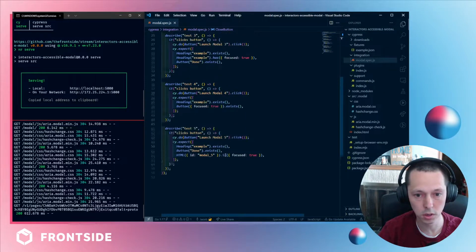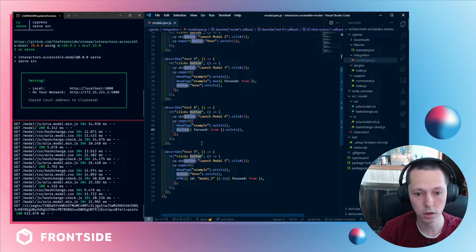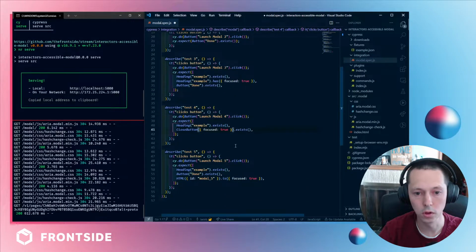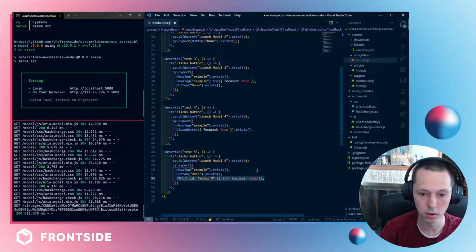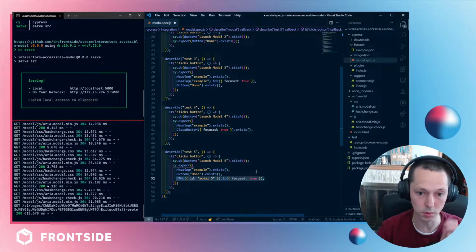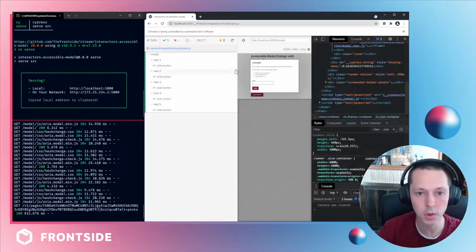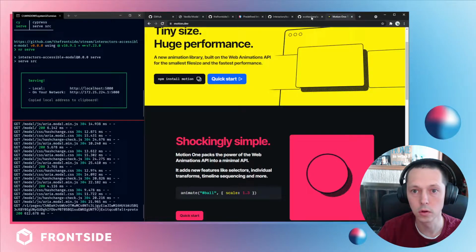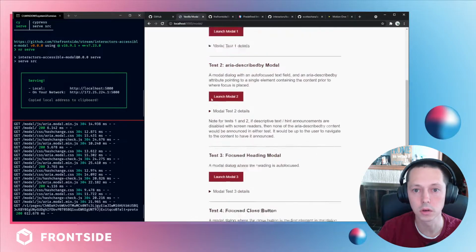So if we just dropped these in here, focused. That's the only one that has it. Okay, so here we're checking to make sure that the actual modal itself has focus, and that's what this test 5 is doing. It probably would be helpful if I closed it. Did I close it? No, I didn't. Okay.